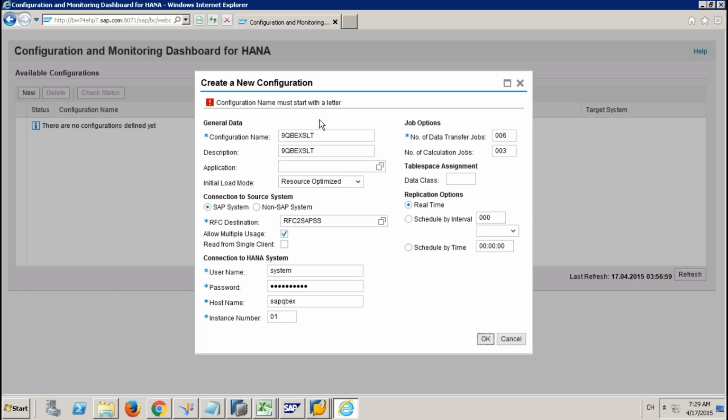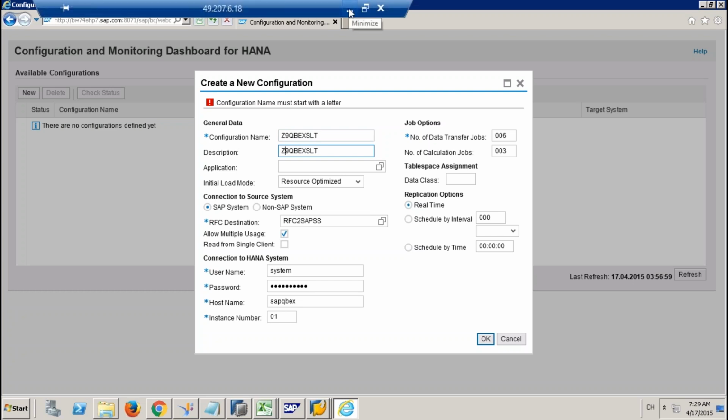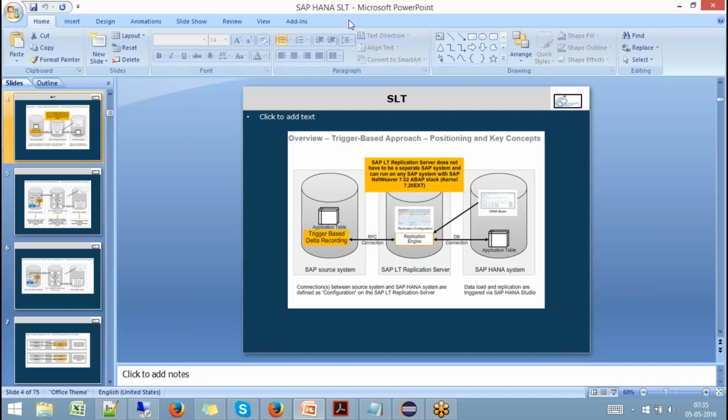Sir, I have a question here. Hello. One second, I'm just changing the name. It cannot start with that, so I'm saying Z9. Okay, tell me the question. Sir, here you can see the replication options. This schedule, the job that we are scheduling, is that the real read module job or some other job which is going to trigger the read module? See, I told you.